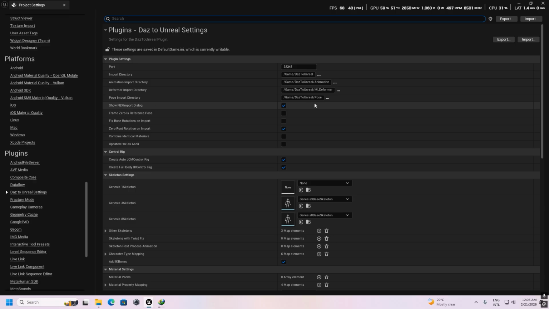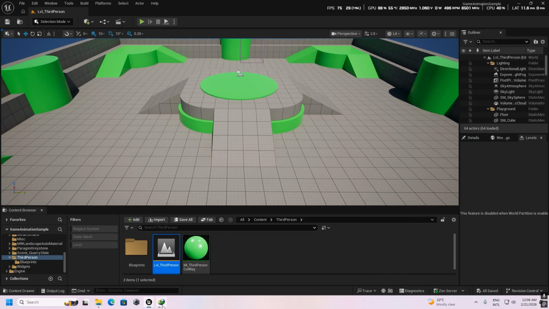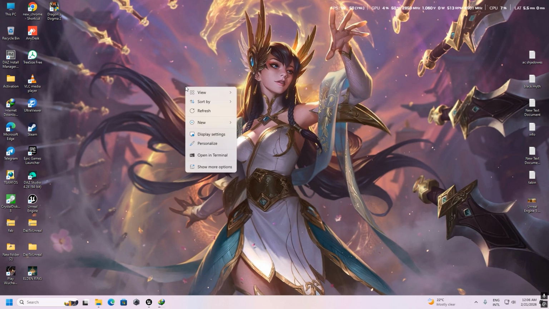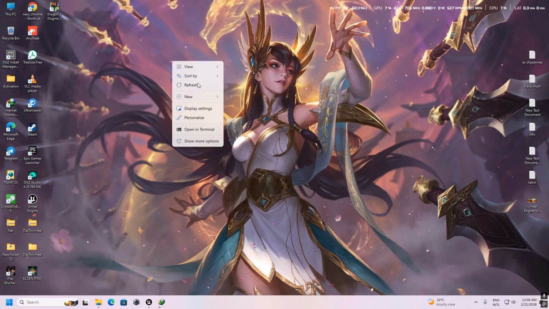Make sure these two things are selected and the others are disabled. This is the most important thing. And sometimes your Daz 3D app will crash. You just try again.